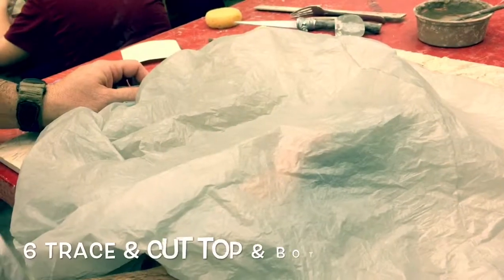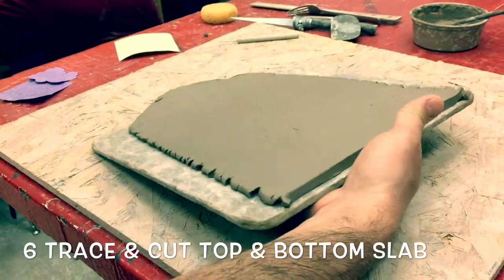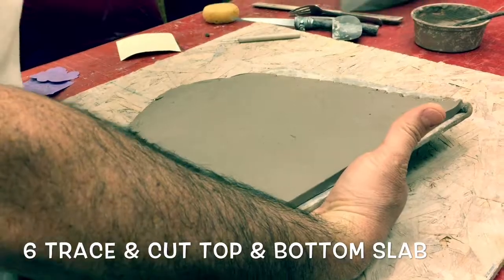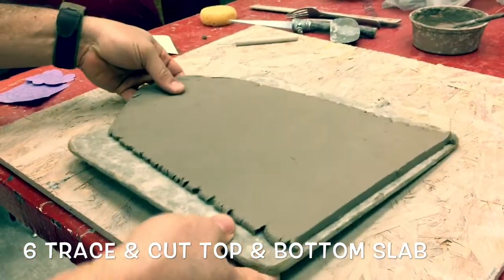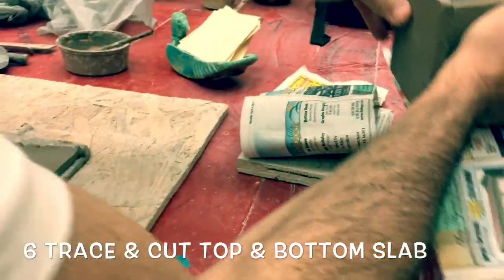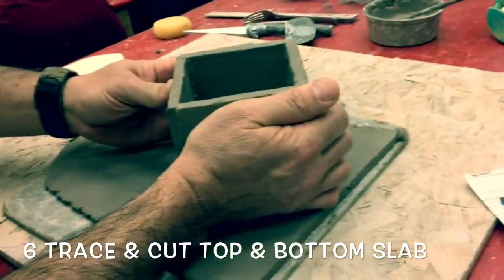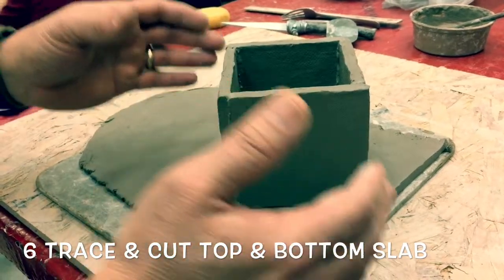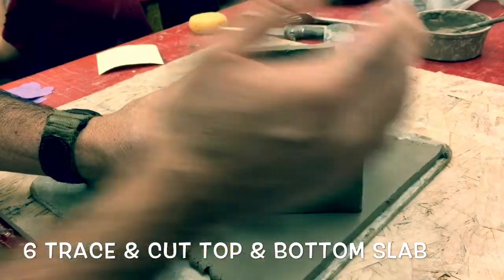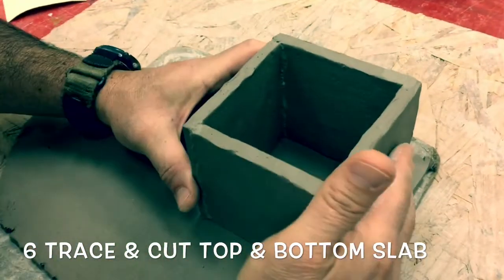Okay, so for step 6, we are going to roll the second slab, which I already did. And we're going to create the top and the bottom of the cube. You gotta be real careful with this. It's still very moist and it bends a lot, but I'm going to place it over my slab and trace.